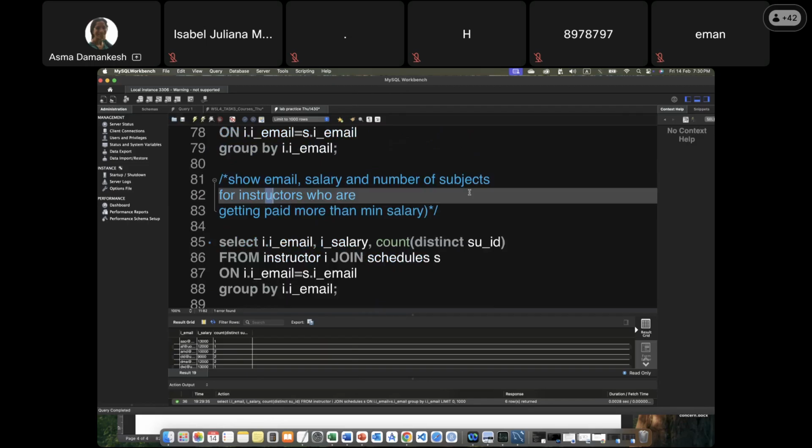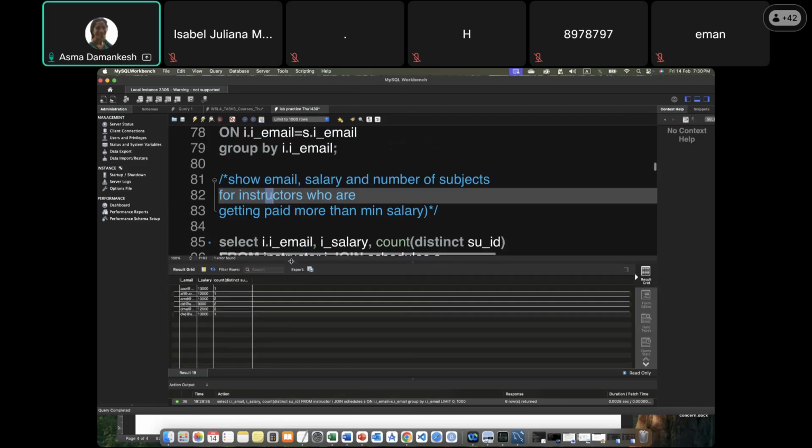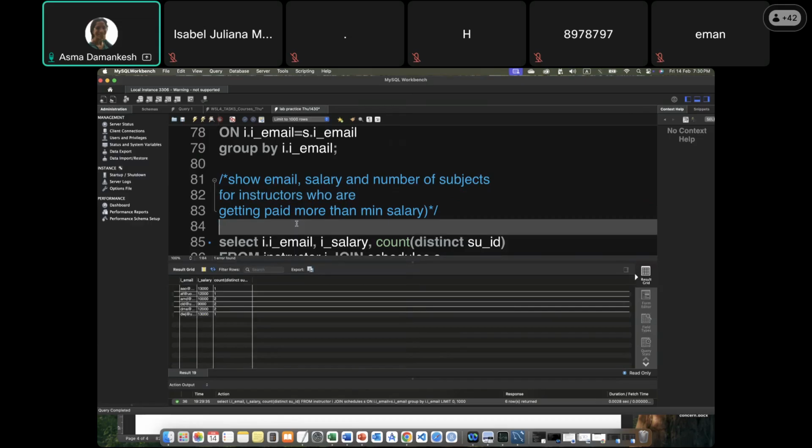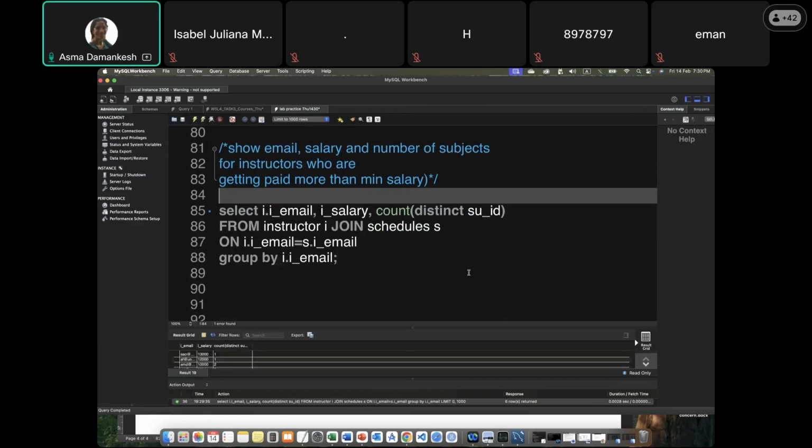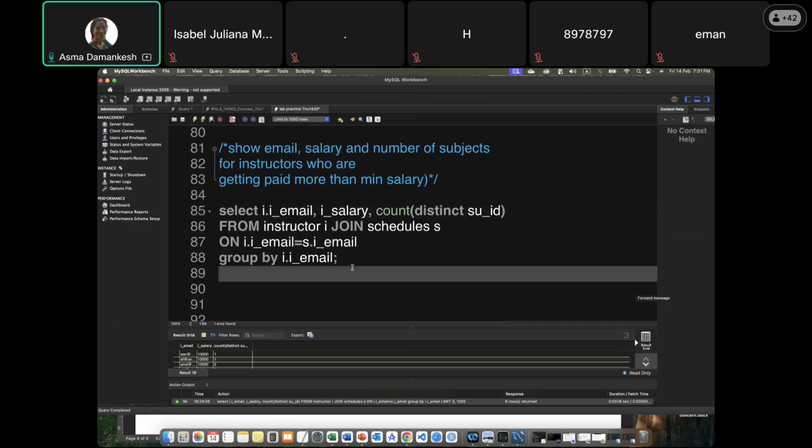Okay. What did we say about having? Having, you could do that as well. You're right, actually. You can do it either in the where or in the having because I'm showing the salary. Let's say I don't want to show the salary. I want to make it hard, but I'm so sorry. The person who said having is right. You can do having or where in this case.